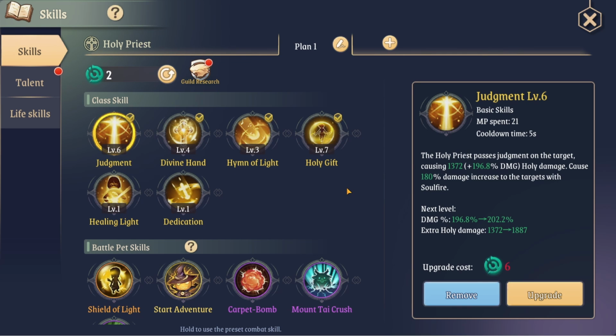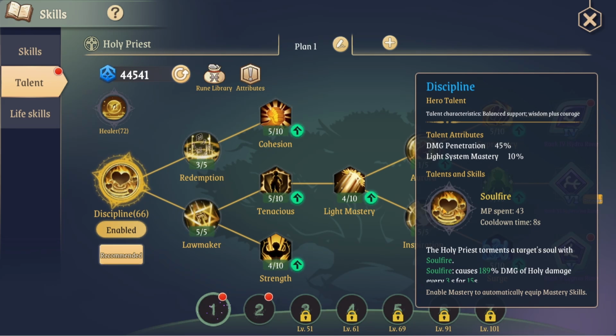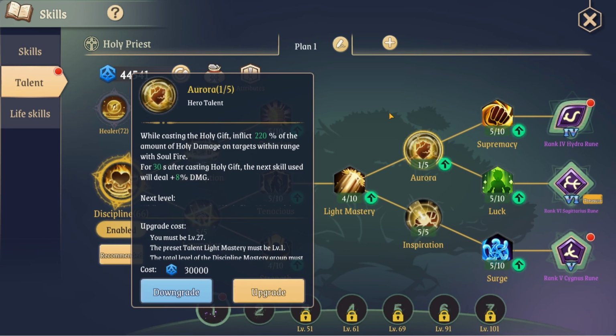I think that Judgment combined with Discipline, your main ability here, your Soulfire, is probably going to be your most important. So you're going to use Soulfire and then you're going to use Judgment to decrease their defenses. And then you're going to use Divine Hand to damage AoE and heal. Heal is a strong word. Heal a little bit AoE.